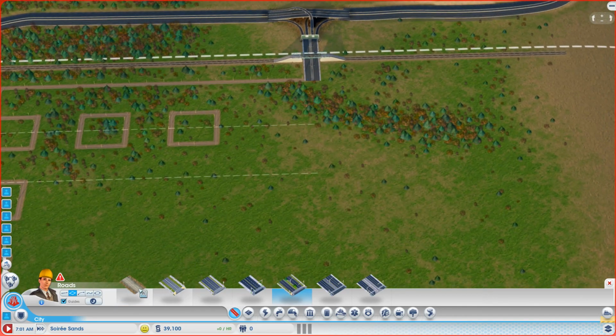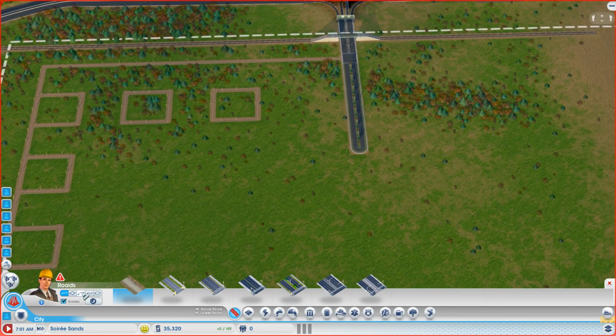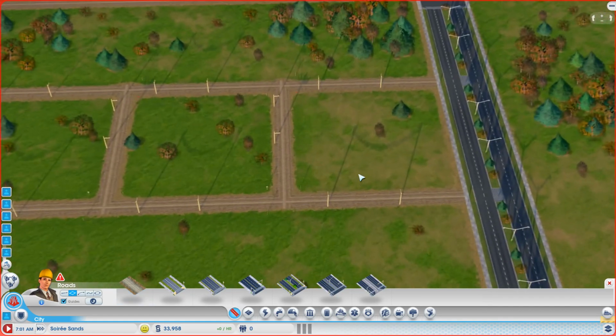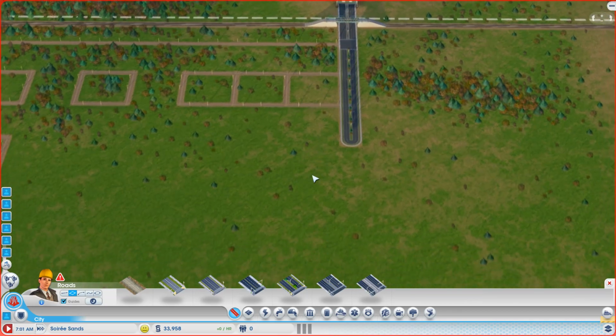Let's grab an avenue, and we'll have this come down to here for now. And then we'll grab my square again, like this. Yeah, that's going to fit perfectly. Wonderful. I've been doing it wrong the whole time, trying to get it all to line up. I should have been coming from the outside the whole time. Okay. Anyway, a little bit of commercial out here.